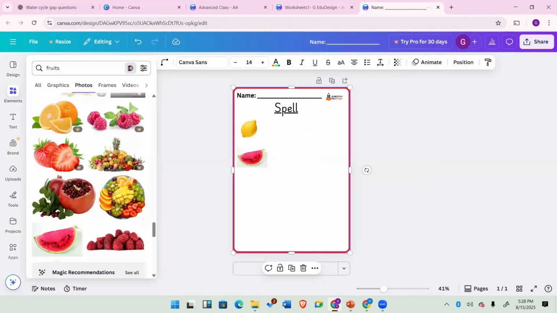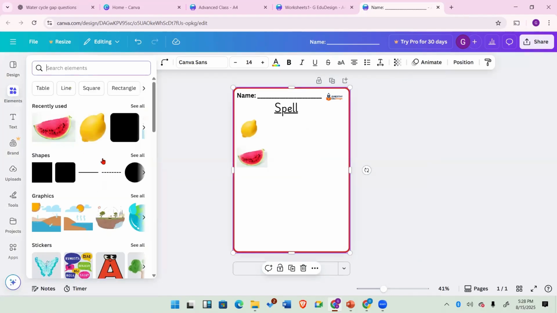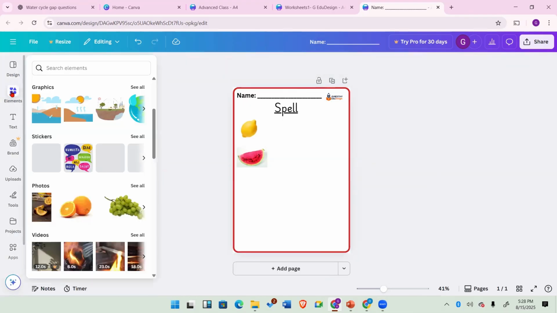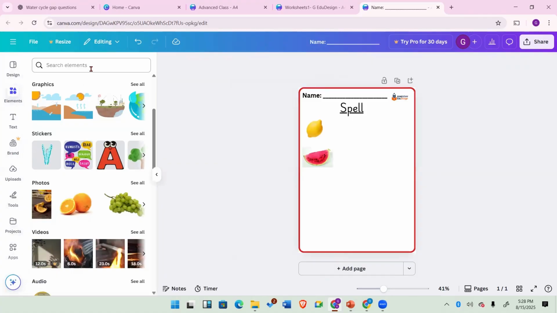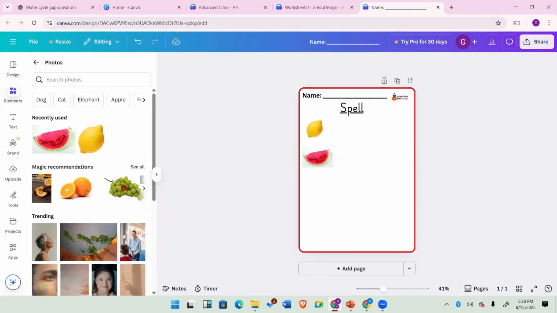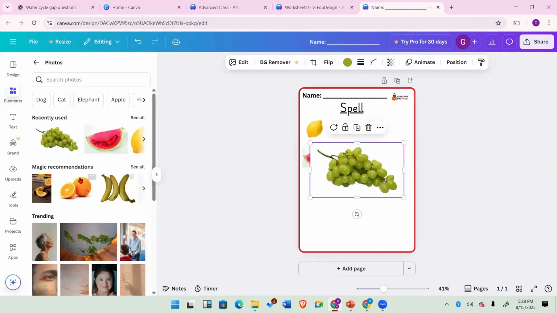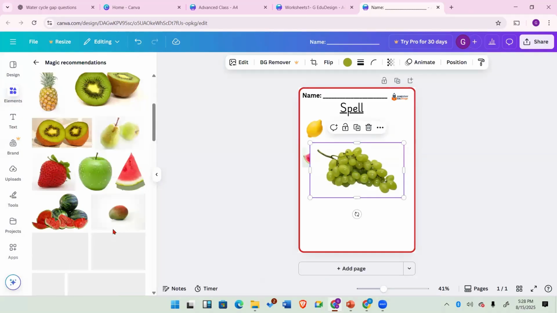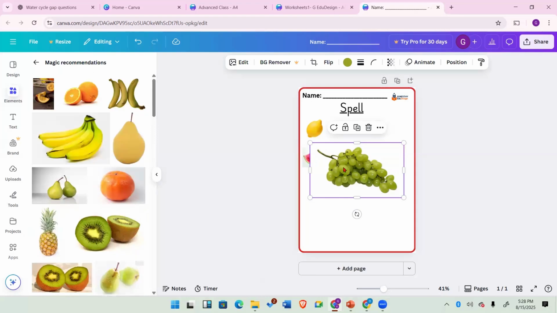I think I'm coming. Let me go away from here. Good. I remember this was where I found all of those images. So just once you click on elements without typing fruit, you see these photos here, these default photos. Just click on see all. This is what I wanted. So right here where you can see more of fruits, you could just click see all and you see a lot of them, and most of them do not have any premium feature on them.